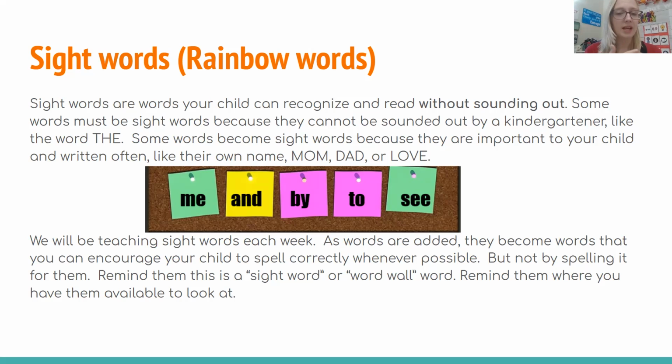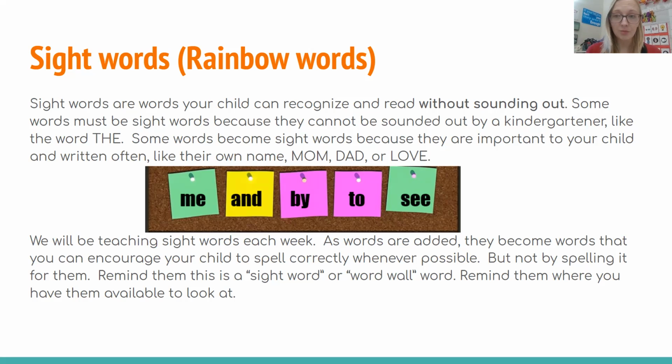We're teaching sight words every week. As words are added, they become words that you encourage your child to spell correctly whenever possible, but not by spelling it for them. Remind them this is a sight word or a word wall word. Remind them where you have them available to look at.